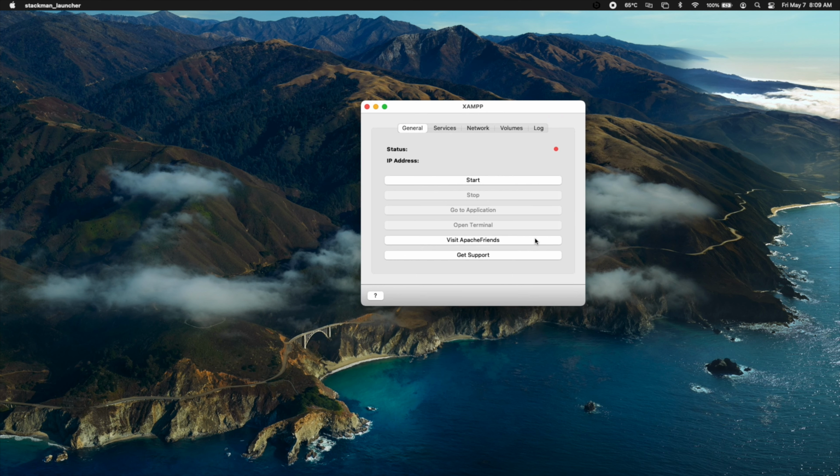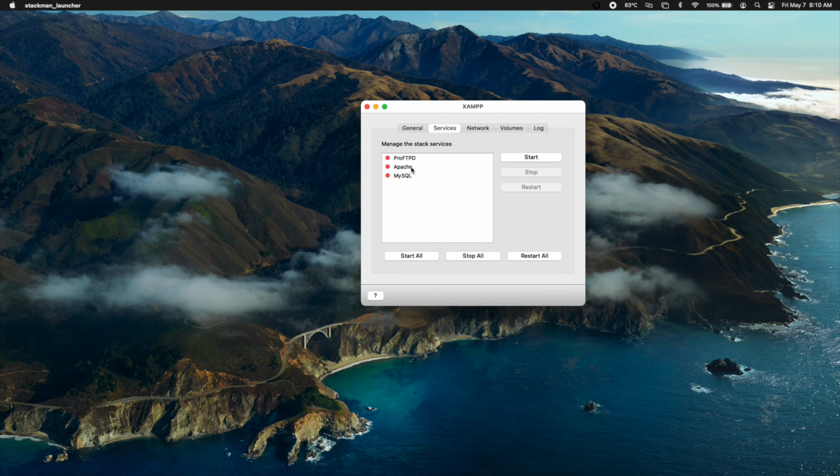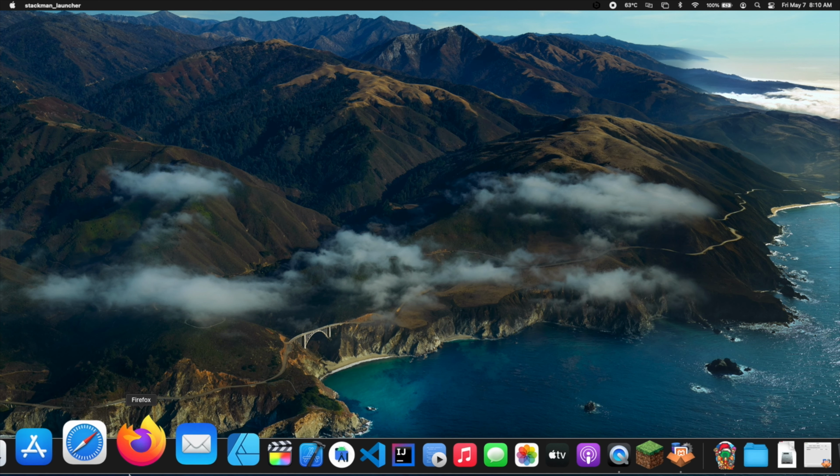So it initialized the stack. It looks like we're all good. We're going to start the IP address. We're going to start the server itself. It's going to assign a status and an IP address. This will be kind of the local IP for the server itself running on our system. So there we go. We need to start up a couple of services. Actually, I'm just going to start all of them because it's easier to do that. Then on network, we need to open up port 80 so we can actually go to it. And we're going to mount the drive itself. Okay, we're going to drop that down.